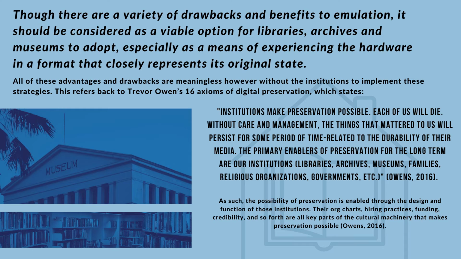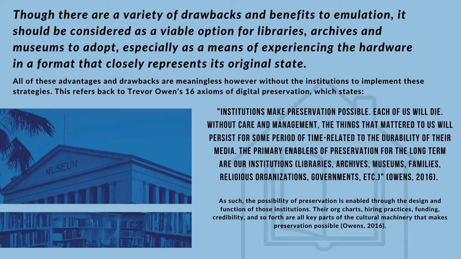Though there are a variety of drawbacks and benefits to emulation, it should be considered as a viable option for libraries, archives, and museums to adopt, especially as a means of experiencing the hardware in a format that closely represents its original state. All of these advantages and drawbacks are meaningless without the institutions to implement these strategies. This refers back to Trevor Owens' 16 Axioms of Digital Preservation, which state, institutions make preservation possible.